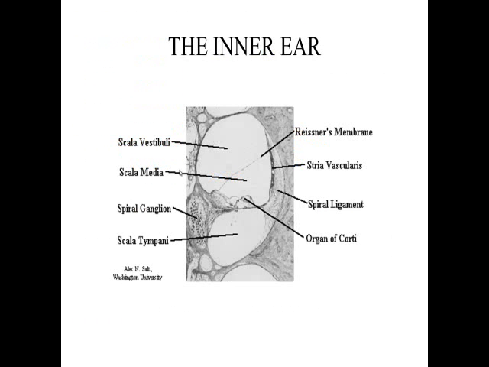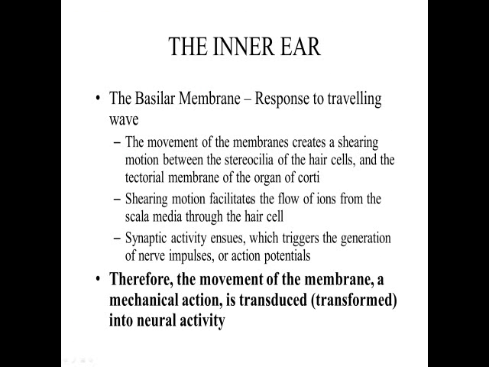Let me jump ahead here momentarily. So again, we've got all of the structures of the organ of Corti. That would be the outer hair cells over here and the inner hair cells over here, but you see how they're stuck between the basilar membrane and the tectorial membrane, which sits over the top of the organ of Corti like that.